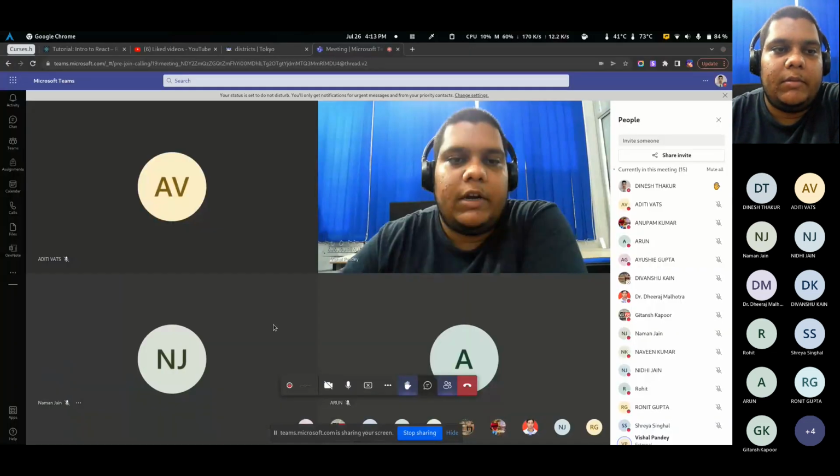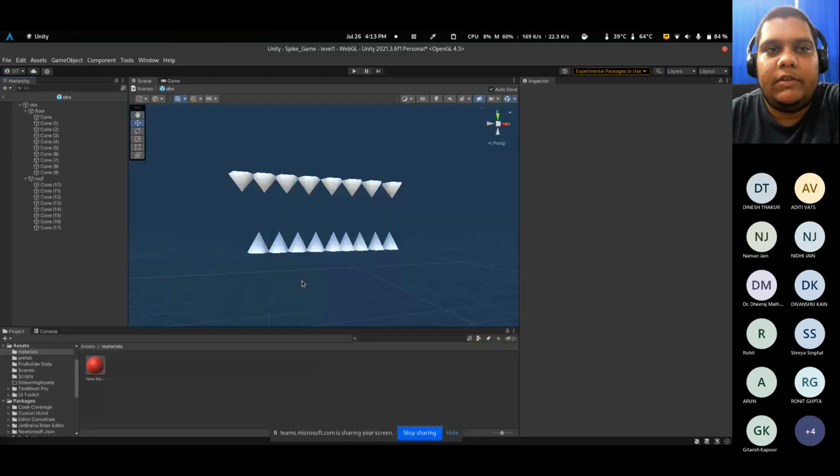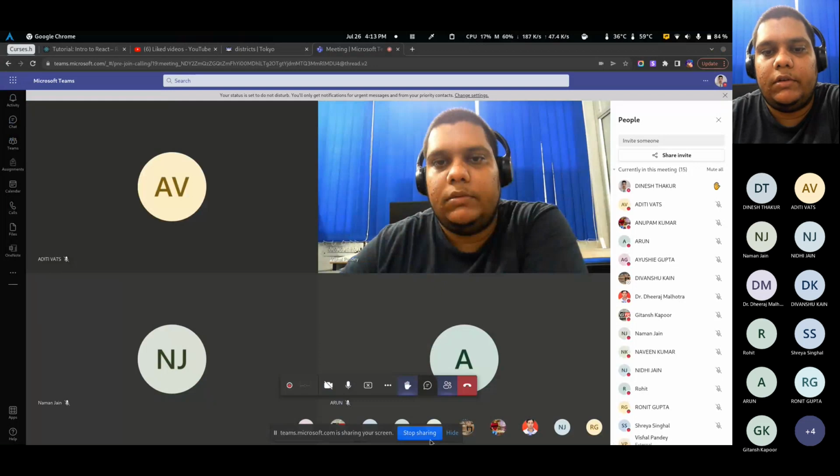A better way would be to make a prefab of the cone, so that you can change whatever you want in a single cone and then apply it to all the things. Yes, sir. Because with this method, you are basically just giving the different cones the same material. Even if this works, selecting all and applying the material, you still have different objects, not a single object which is replicating itself. So a better way to do this would be to create prefabs and duplicate those prefabs. Thank you, sir. Anything else that you want to ask? Yes, sir, that's it. Okay.